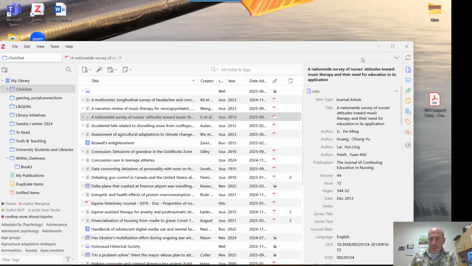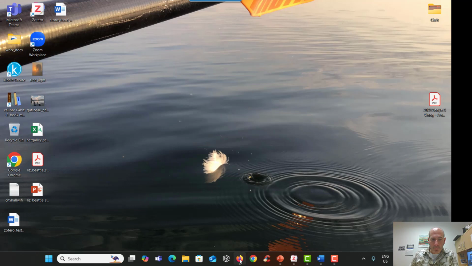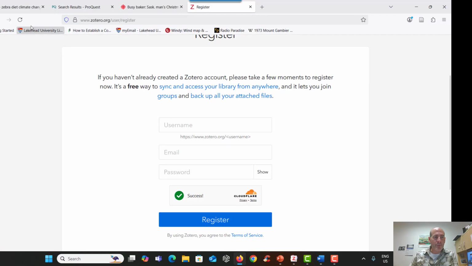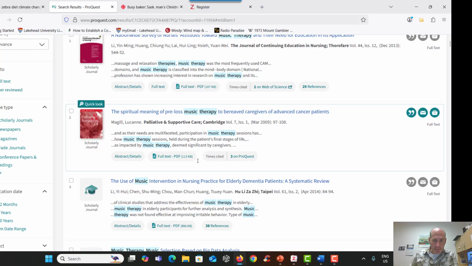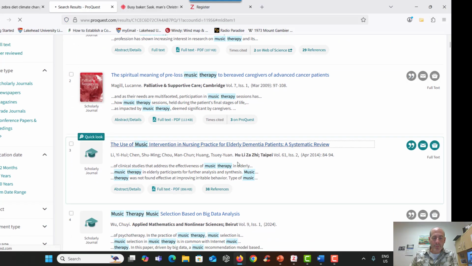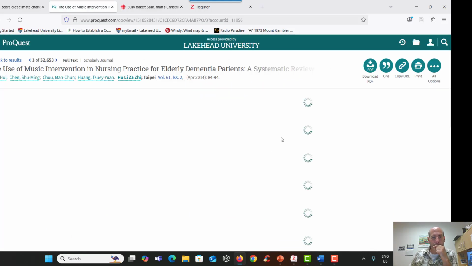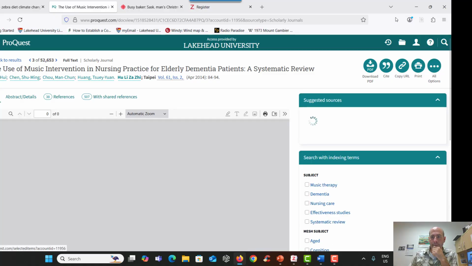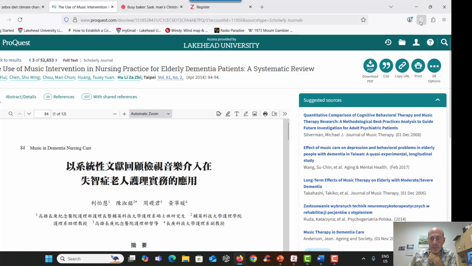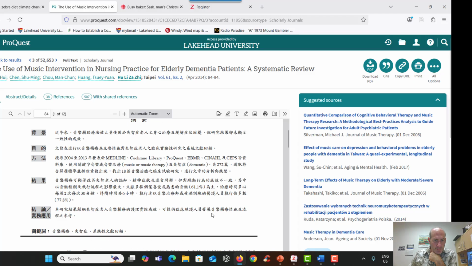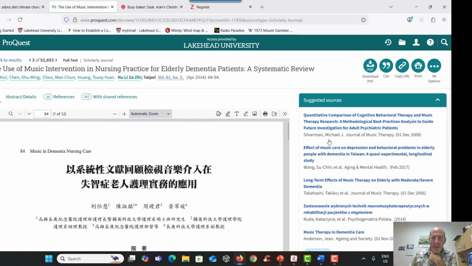Now, most commonly, we put resources into Zotero using the connector in the browser. This, in Firefox for me, is the Zotero connector. If I'm on a database page like this one, and I open an article, Zotero now looks like a piece of paper. I'm going to download this anyway. Click Zotero. This is the Zotero button.